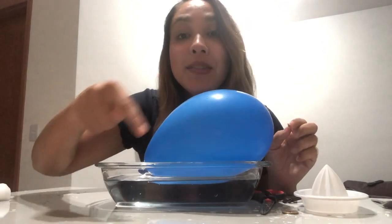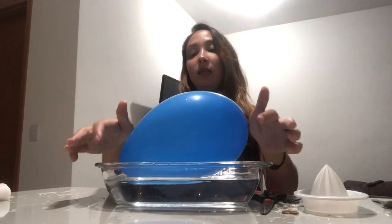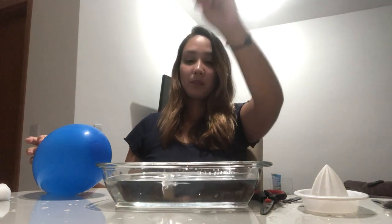So, can you see? The balloon is floating. It floats. Nice. So now, I wanna try a coin. What do you think is gonna happen? Is it gonna float or is it gonna sink? Let's see. And it sank to the bottom.